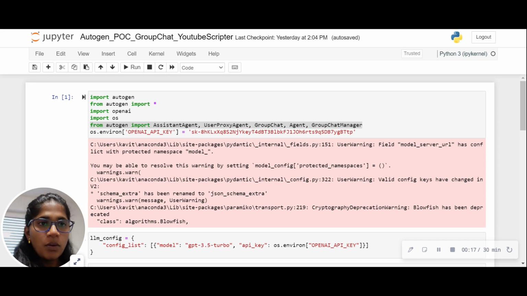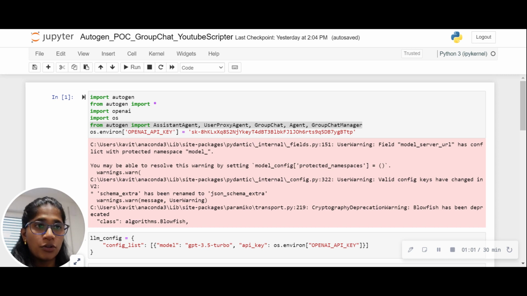So in this video, I'm trying to use AutoGen to create my own YouTube trend researcher and YouTube scripter. I'm going to create a crew, or a group of AI agents, through the AutoGen library and give them a prompt so that they can start researching the YouTube trends in the generative AI domain, which is where I'm trying to brainstorm my next video idea from, and also a script for. So that is where I'm going to ask my team of agents to come up with an end-to-end solution.